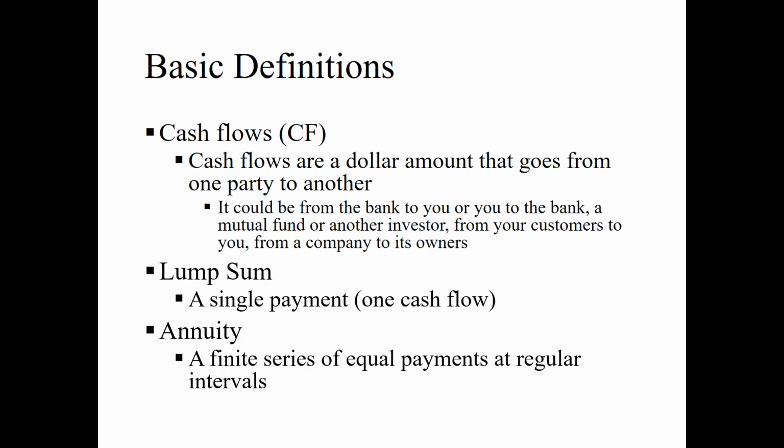And then there is a third option where we might have unequal cash flows, where we have a cash flow in the future for $100, and after that $200, in the third year $300, and the fourth year $400. And so we'll look at different examples for each of these.